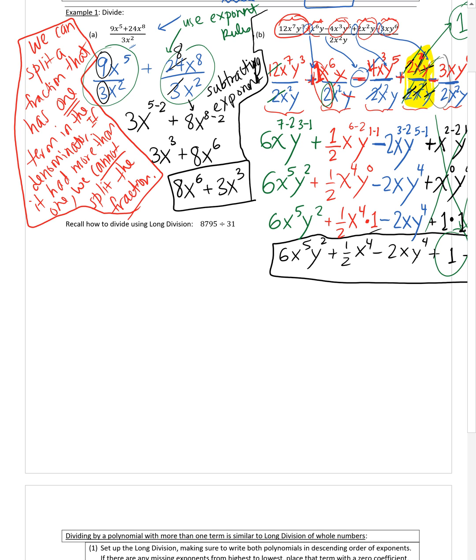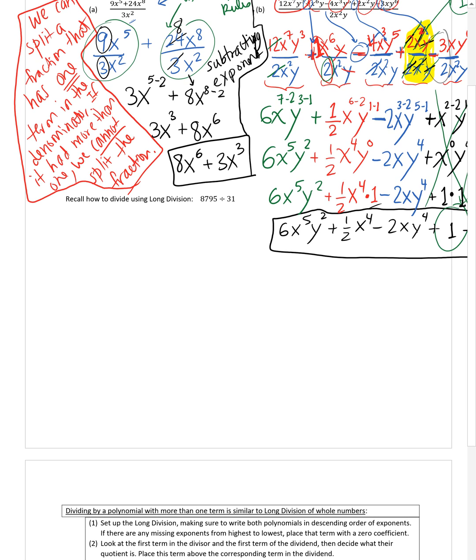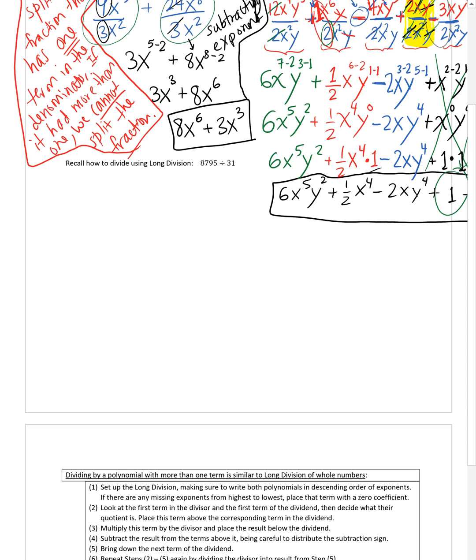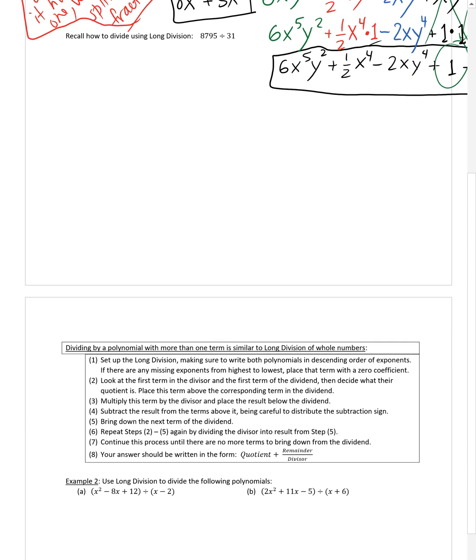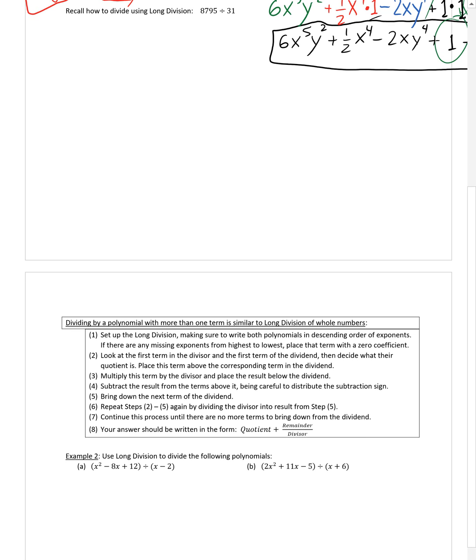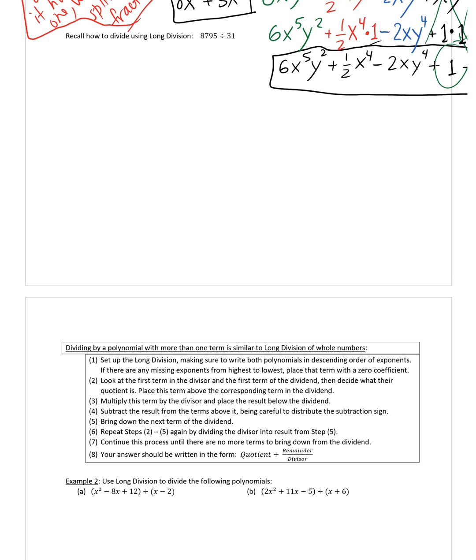So don't worry, either way you do it, it's going to work out pretty well. That's why math is nice. Okay, so now that kind of shows us how to divide a monomial into a polynomial. But then the next thing we have to consider is how to divide two polynomials if the thing you're dividing by is not a monomial.